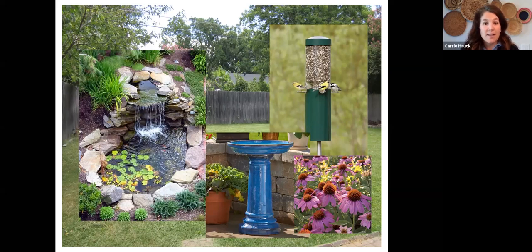So it sounds like you guys and I were on the same page here, right? So we're all gonna make some additions to our backyard. And once we do, you might see one of these next animals. Again, I'm noticing a pattern here. A lot of our backyard animals, our mammals, seem to be nocturnal here.